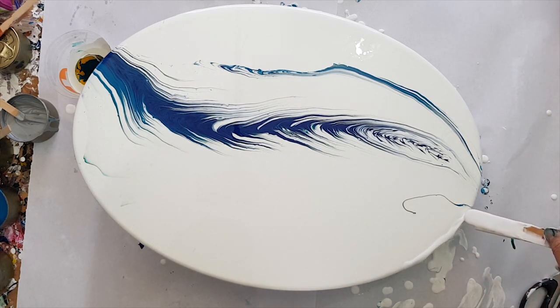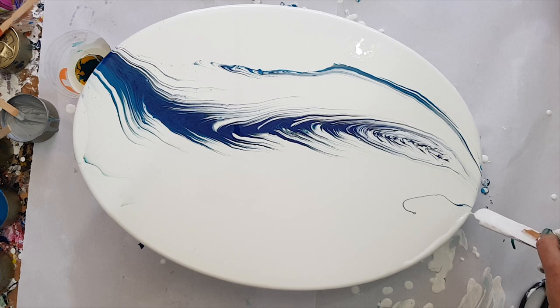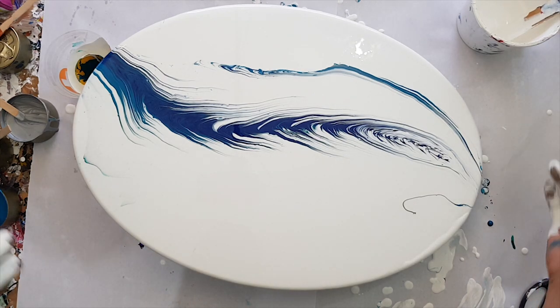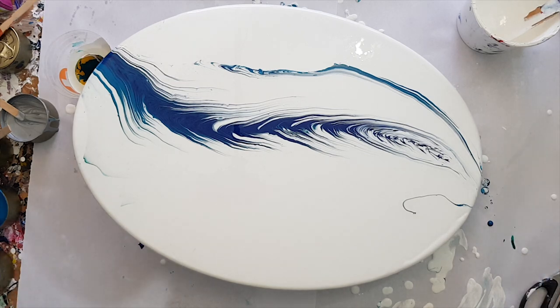Just running that paint over the edge. There it goes. All right. So I have it tilted on this angle, turned round the opposite way of what I poured it.